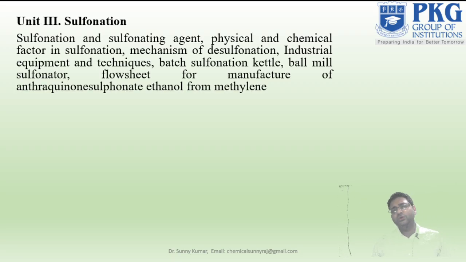And the third unit will be sulfonation. We will read about sulfonation and the sulfonating agents, physical and chemical factors in sulfonation, mechanism of desulfonation, industrial equipment and techniques, batch sulfonation, kettle, ball mill sulfonator, flow sheet for the manufacture of anthraquinone sulfonate, ethanol from ethylene. These are the things we will read in unit 3.